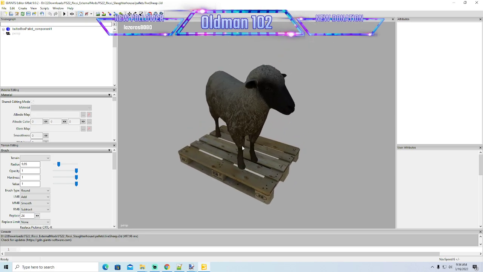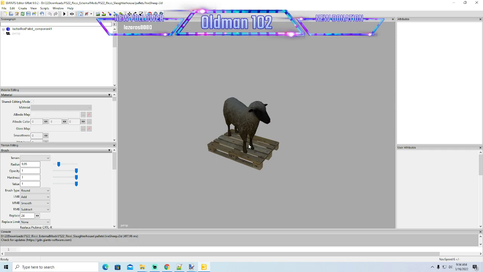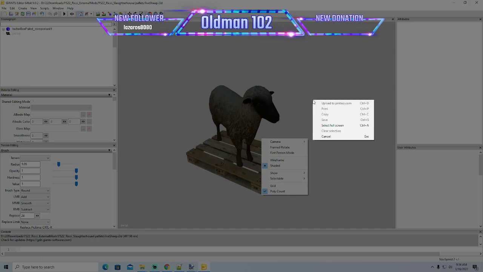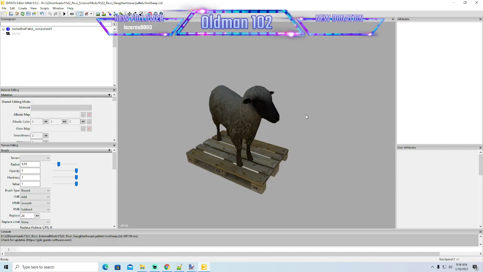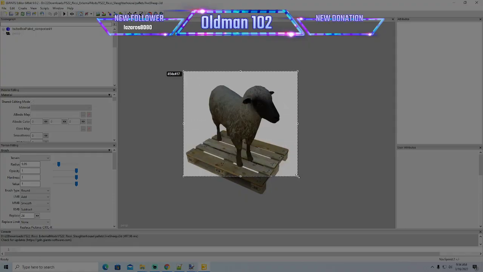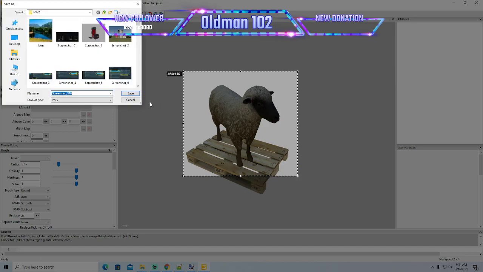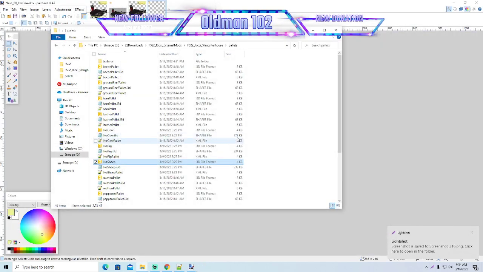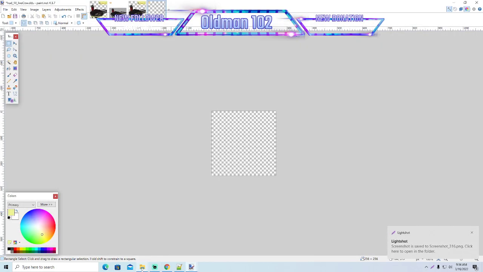Alright, so our live sheep. Oh, I'm going to zoom in just a hair right there. Oh, come on, stop. Alright, let's try that again. Alright, live sheep. Alright, so we need two more HUDs. Live pig, live sheep.